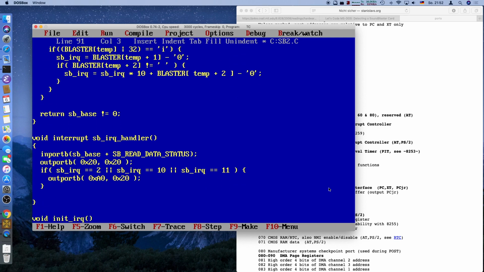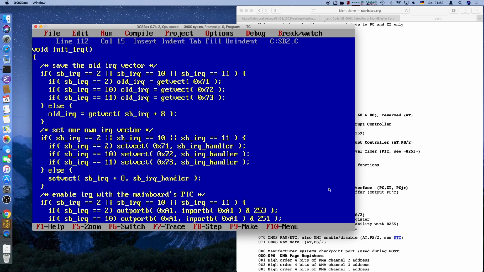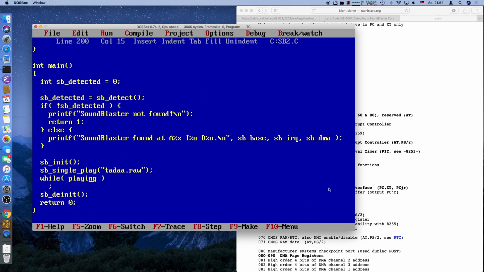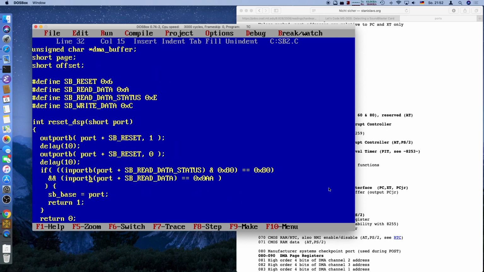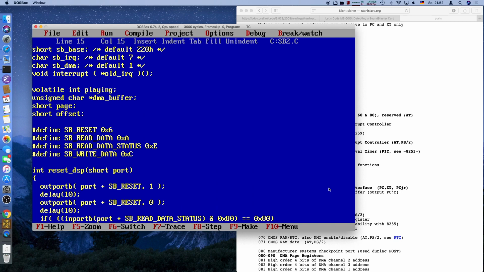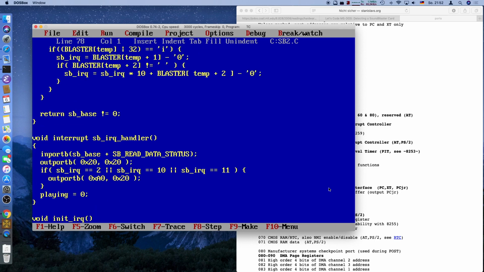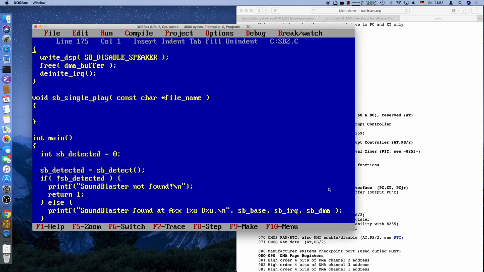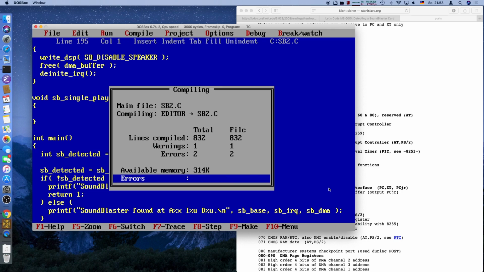And actually, I will also introduce already what I need for the play function. We will set the playing status to 0, because in this case we are done. This will become more complicated. We already defined this, I think. Yeah, we have the playing volatile integer, that's good. So that's our interrupt handler, actually. I think that should do it.